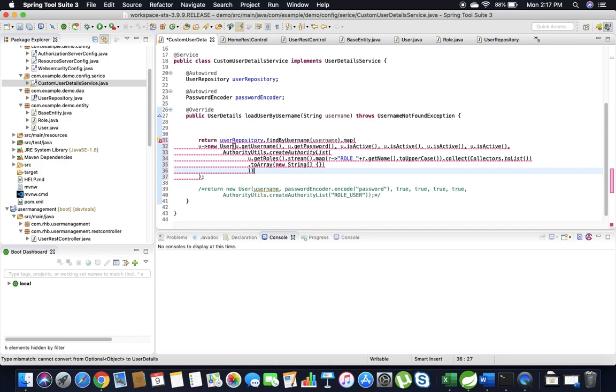Check one more time this. The entire map is this one, and this user is completed here. This one not needed. Yep.